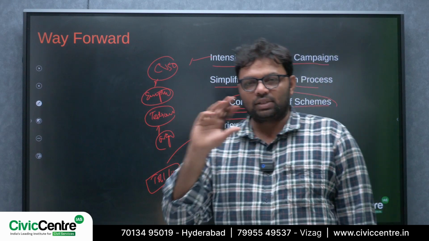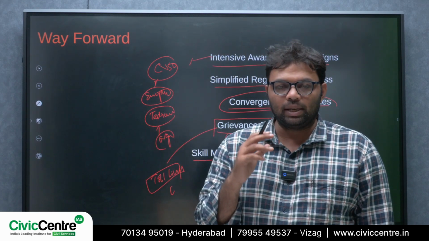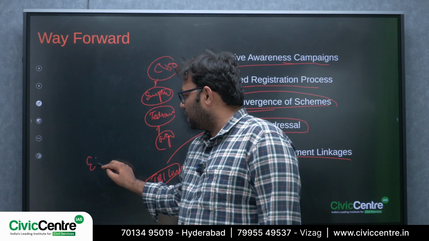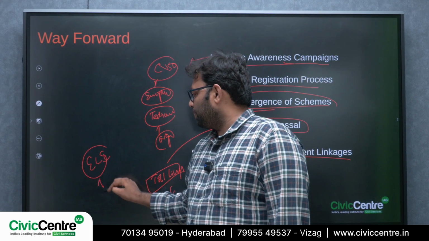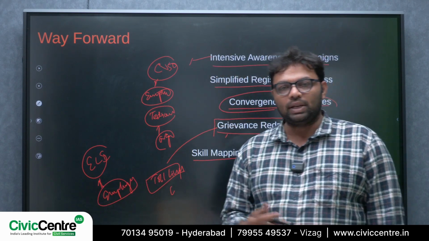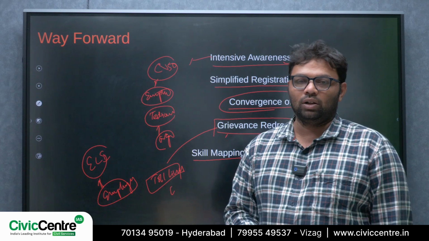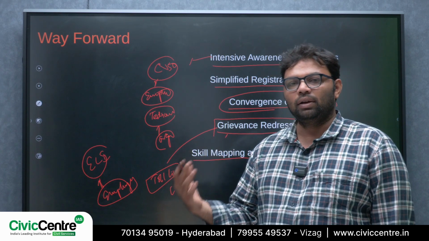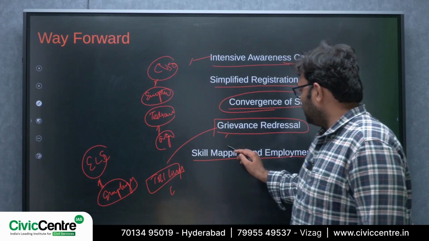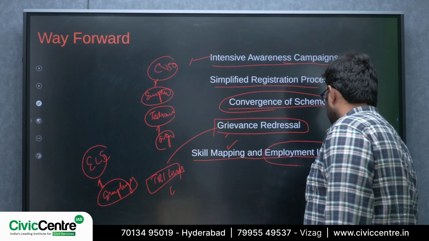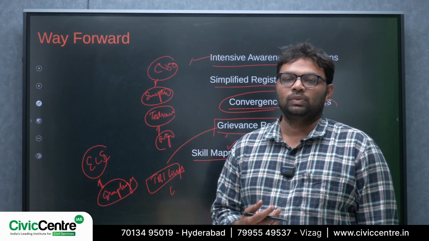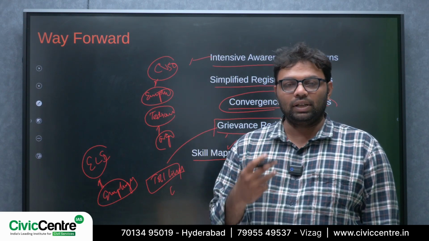Skill mapping and employment linkages. So obviously when the skilling is done through different types of skilling initiatives, then employment linked incentives, ELI, will be provided to the employers so that they will take this unorganized database and they will provide the skill also, so that they will get meaningful job security. So skill mapping and at the same time employment linkages are also major areas where you need to focus. So that is the discussion for E-shram Portal.